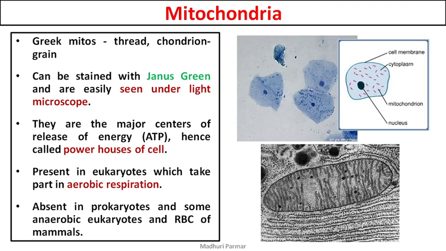Again, like I told you in the last class, RBCs you will find as an exception in many of these organelles which we will study. The diagram given at the bottom is actually an electron micrograph. With light microscopy you can see the mitochondria, but they are still dot-like. To find out their finer structure, their ultrastructure, you do require an electron microscope.